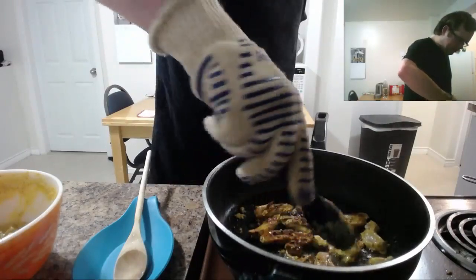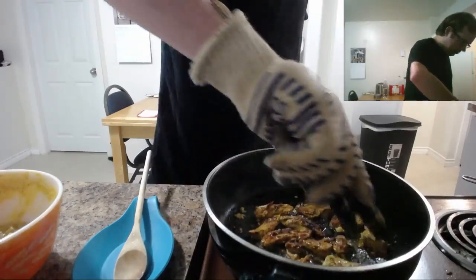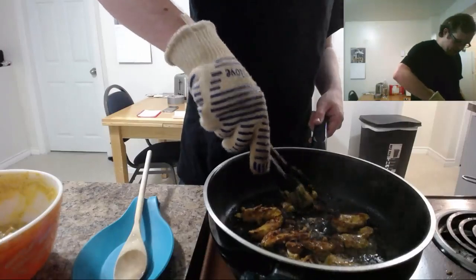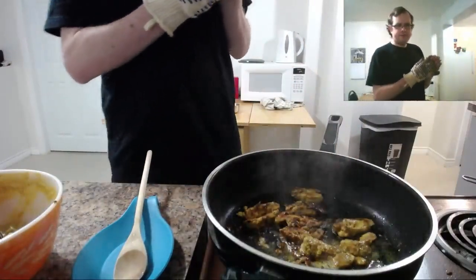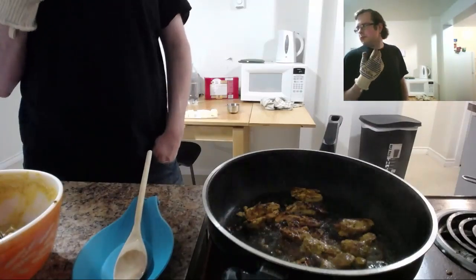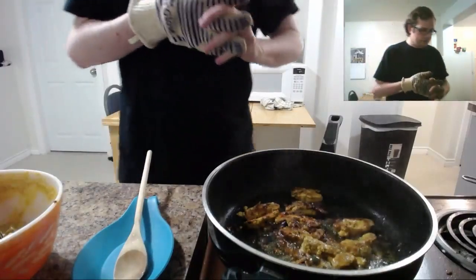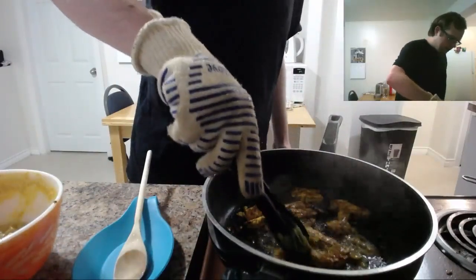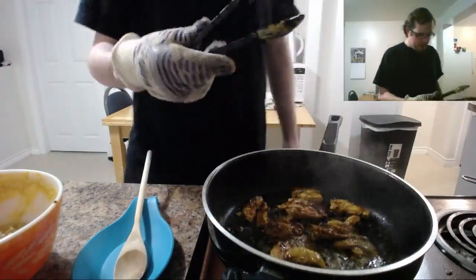Ooh, this stuff looks nice and blackened. It's going to be really good. Good thing I'm almost out of chicken though, because no, it's still good. Still good. I'll just let it cook for a little less. Oh, this stuff smells so good. I want to eat it. I want to eat these pieces of chicken right now, but not really because they're undercooked.